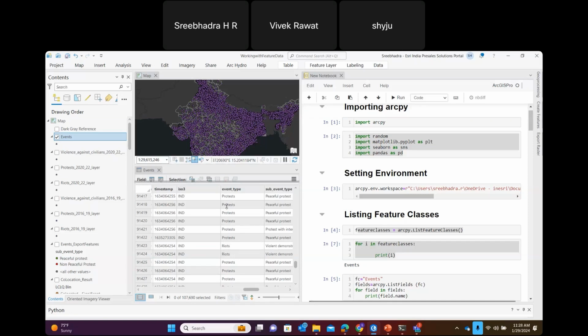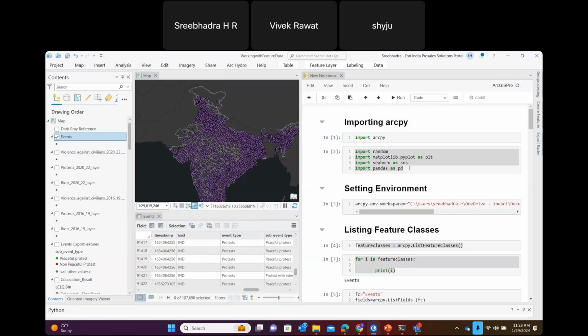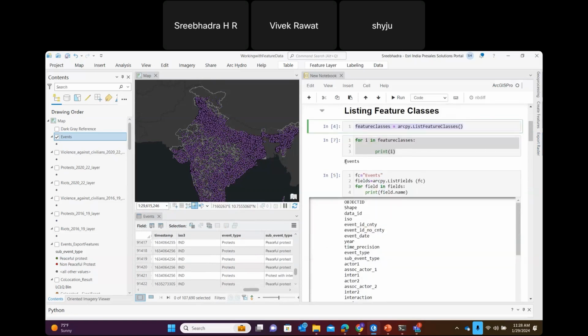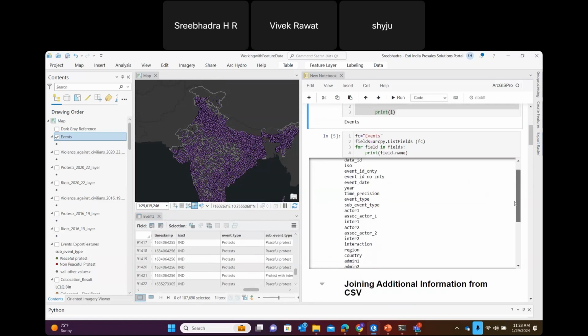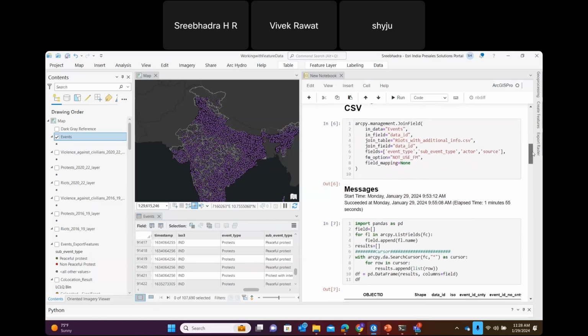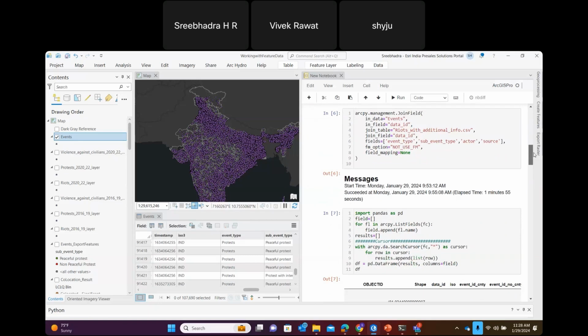Here, using this ArcPy, I am listing the feature classes within my current workspace. Events is one of my feature classes within my current GDB, and I'm looking at the schema of my feature class, which has these many fields, and I'm adding some additional information from a CSV to the attribute table of my feature class.